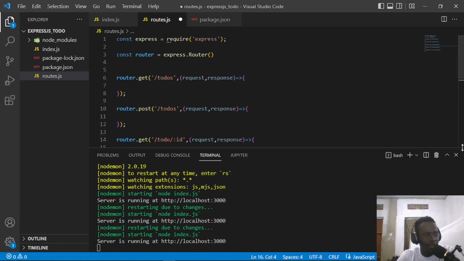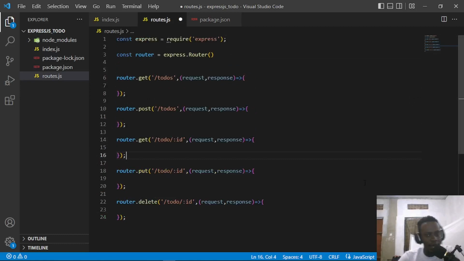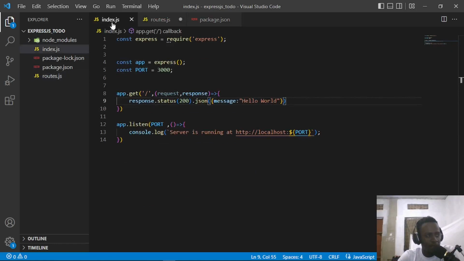Now the next thing we need to do is to make our main application file be able to know that we have these routes. I'm going to export our router so that we'll be able to access it within our index.js file and register all our routes on a specific URL.